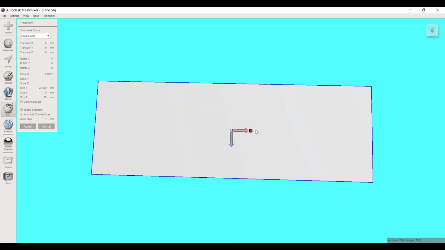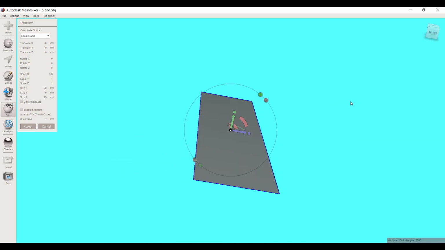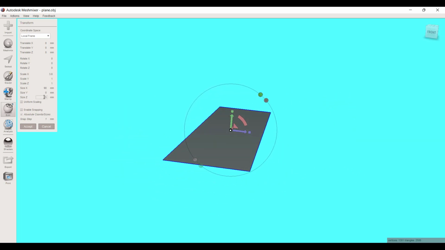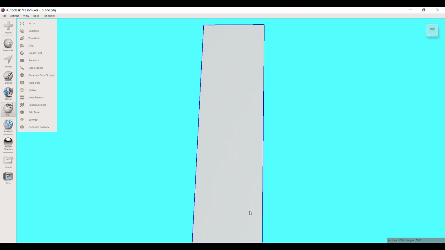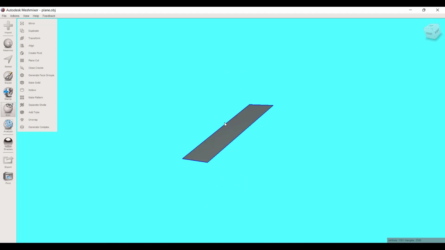As I pull this little dot here, I'm stretching this shape, and you see the measurement right here changing as I do, but I can also just go in and punch in the number 90. All right, 25 millimeters, we'll just leave that width for right now. Okay, so now what I'm going to do is accept that. This gives me a basis for knowing the overall shape of things.